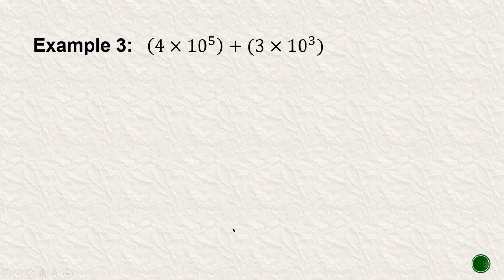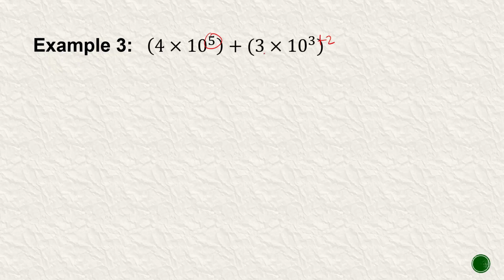Now, sometimes that part of the scientific notation, when you perform addition, they're not the same, like in this case. So you have 10 raised to 5 and then 10 raised to 3. So what I usually do here is I pick the one with a smaller exponent, and we need to do some adjustment to that. So meaning, this is 3 and this is 5. That 3, I want to make it 5. And how are we going to do that? We simply add 2 to that. So, but once we do that, we need to do some adjustment for this 3.